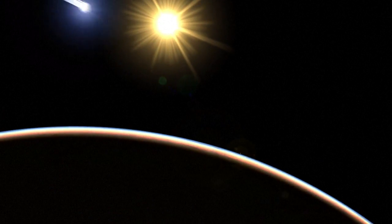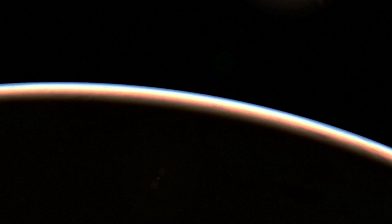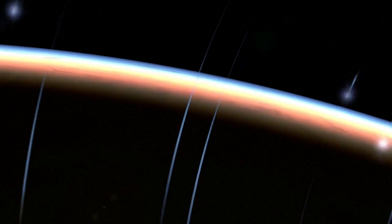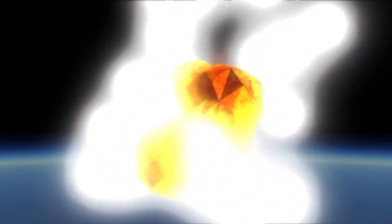When the Earth crosses the orbit of a comet, whether it's surviving or extinct, it can result in an exceptional number of shooting stars, known as a meteor shower. Shooting stars are visible when these dust and rock particles come into contact with the Earth's atmosphere, at speeds of 15 to 70 kilometers per second. As the fragments fall toward Earth, friction with the air causes them to become very hot and volatile.